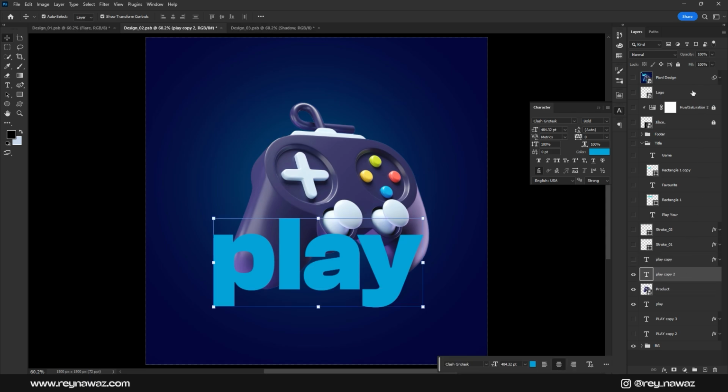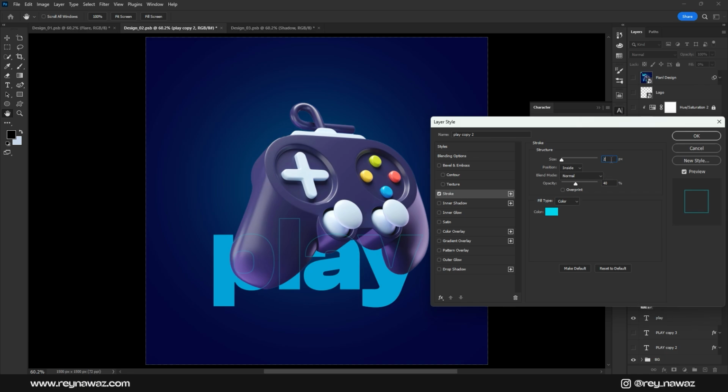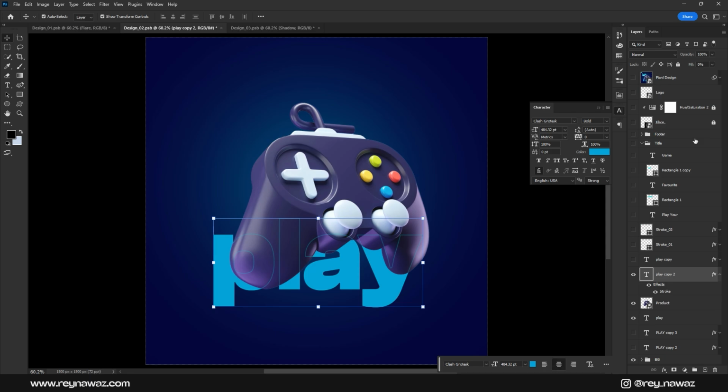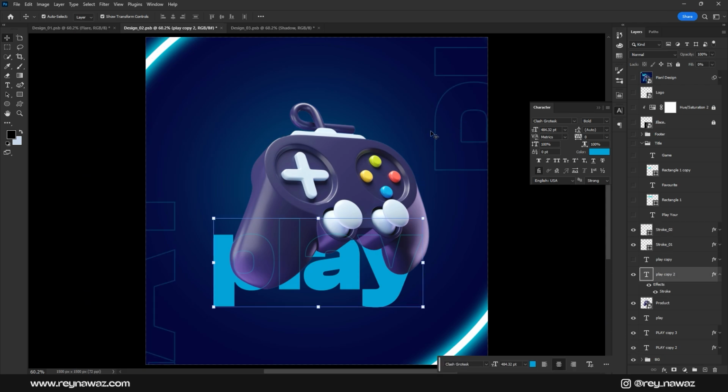All right, after that go over here and keep its fill to 0%, and after that add a new layer mask and add stroke and change the stroke amount to somewhere around 1 or 2% and hit OK. All right, and this is how I created this. After that we have these two strokes which I have explained to you in our previous design, how I created that. After that we have these two texts which are the duplicates of this stroke text. After that we have a title like this.